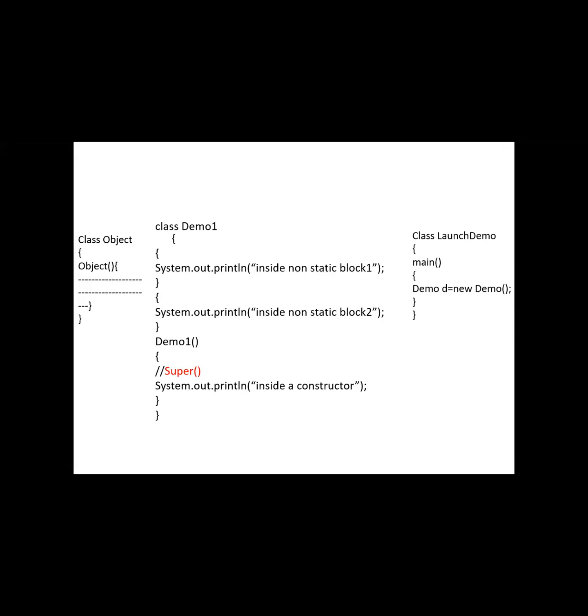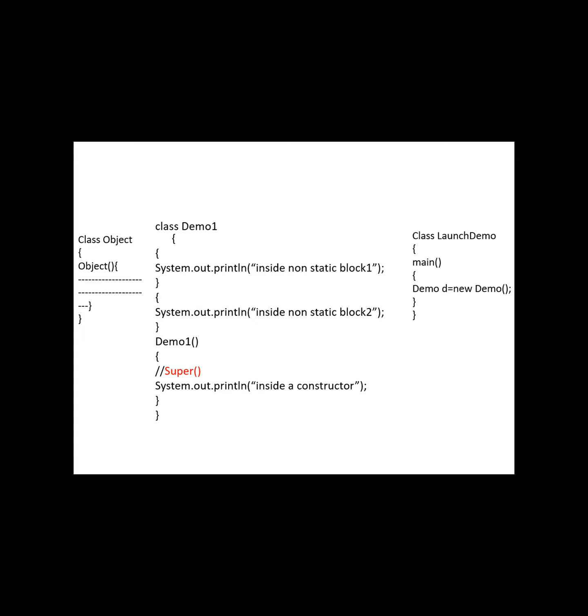Why will you think that inside a constructor it will not be the first statement? Because of the super method, you cannot say because of the non-static block. As I've already told, immediately after your super method, though you are writing any statement, as I have written in this example, below that super only I have written inside a constructor. But again, that super method, did I write by myself? No, it is by default included. That is the reason I'm representing it in red color.